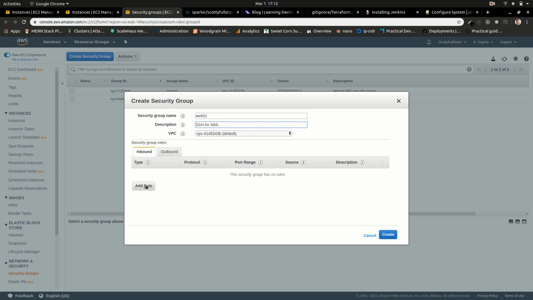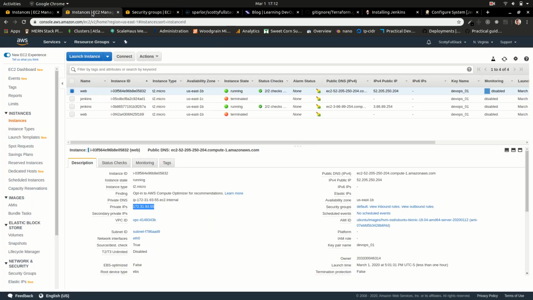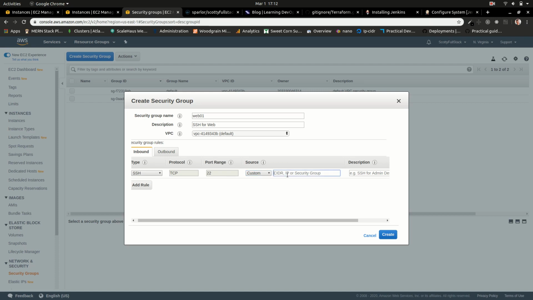We're going to do an inbound rule, add it, and then we're going to do SSH. And this is going to be specifically, I don't want anybody SSHing in here. So I'm going to use just my Jenkins box. Which I think private to private is fine, right? We'll find out, I guess.